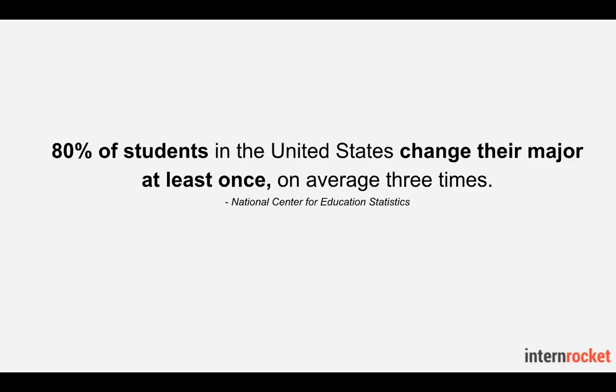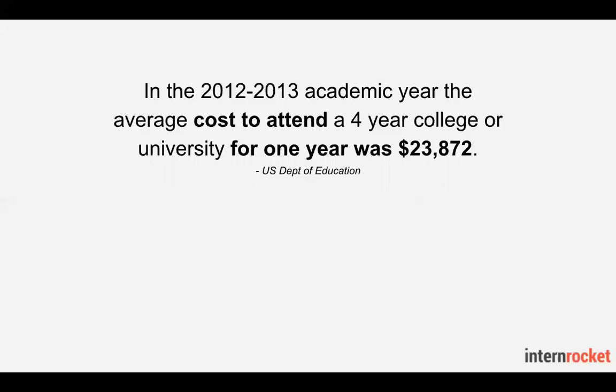And for the ones that do know, there are statistics out there with varying ranges. Some colleges report that 50% of students enter college undeclared, some as high as 70, some as high as 80. Not all colleges report this. But even the ones that say they know and declare, most of them change their major. So our youth don't know the answer to this question, yet they're being asked to make the biggest decision possibly of their career investment plan with no plan at all. And it leads to some pretty bad things. We all know the cost of education is really out of control.